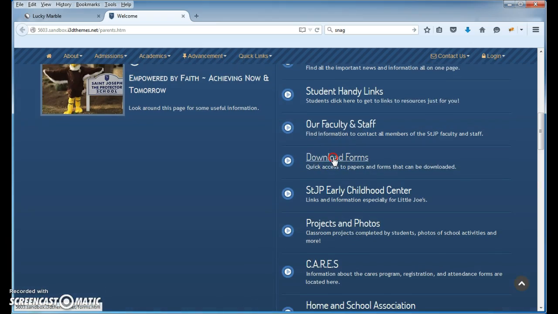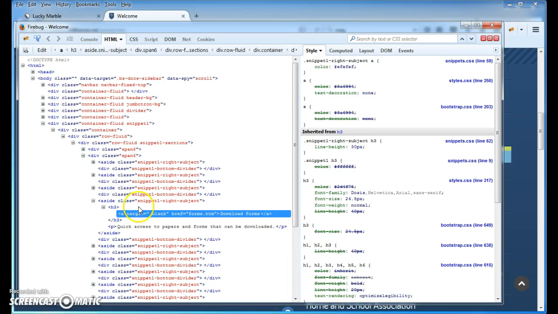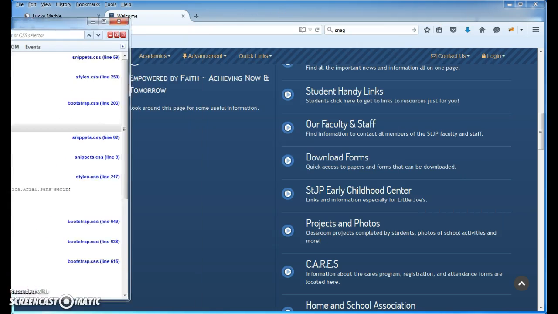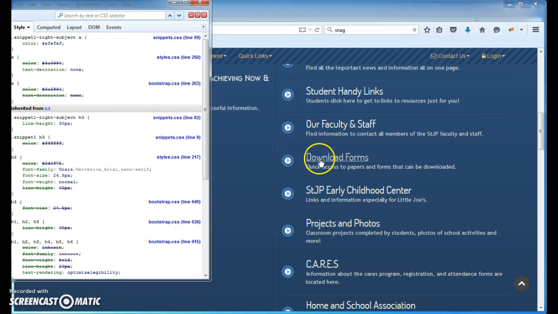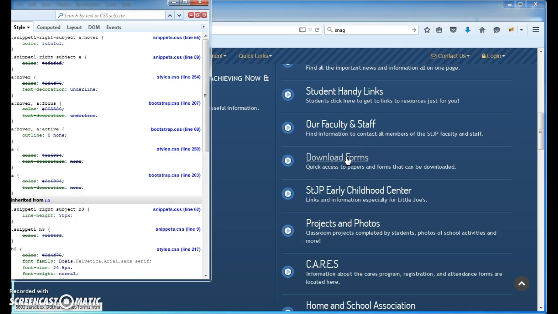Okay, because it changes color. Yeah, let's take a look at this. What you're going to use is a text decoration on the hover. Let's see if we can duplicate it here. Okay, so I'll show you where to go here.